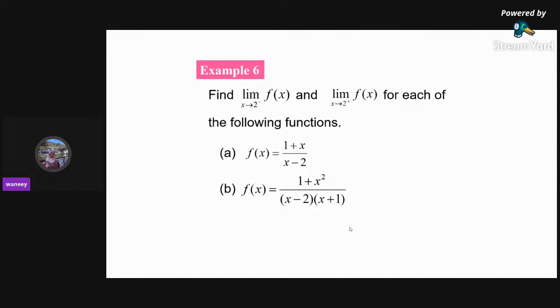Okay, so find the limit as x approaches 2 on the left hand side for f(x) and the limit as x approaches 2 on the right hand side for f(x) for each of the following functions. Right, so basically I'll give you around 3 minutes, I think. Will 3 minutes do? 5 minutes. So until 9:33. I'll give you guys 5 minutes for you to try them first.